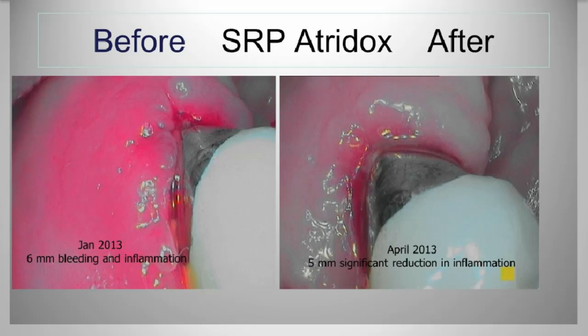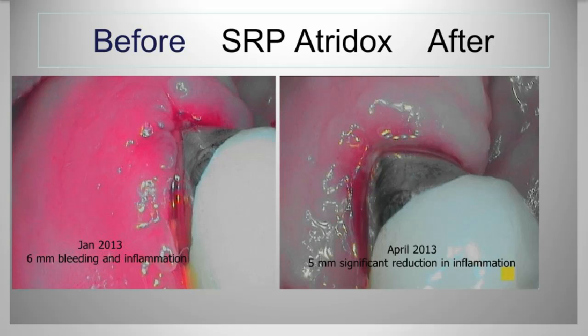But the focus here, for illustration purposes for the webinar, is just to show you that in January of this year, she came in and she didn't want to go to a periodontist. She does wear an upper partial, and oral hygiene is not the best. She's doing the best she can. She's 85, she has some dexterity problems. Took the partial out, I did my full periodontal screening, and again, there were other areas, but in this area there was a 6-millimeter pocket with bleeding and inflammation. So I went through, and this was in her whole mouth, the scaling and root planing, utilizing ultrasonics and using Atridox and everything that I knew how to do on a non-surgical approach.